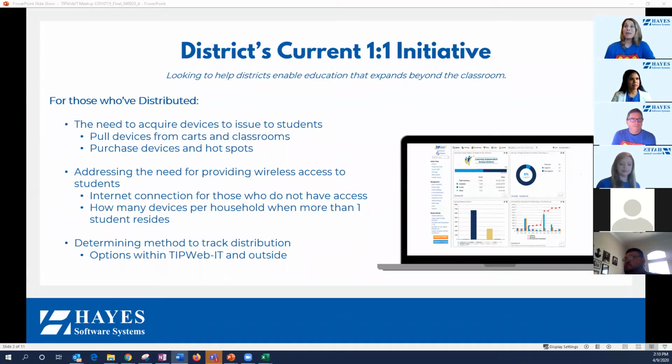So this may be something, and I'd love to see some hands raised even, of pulling devices from carts. Staff members are quickly going into various locations and pulling items from carts, and that's not an easy feat for those that I've talked to, right? All those plugs and everything.